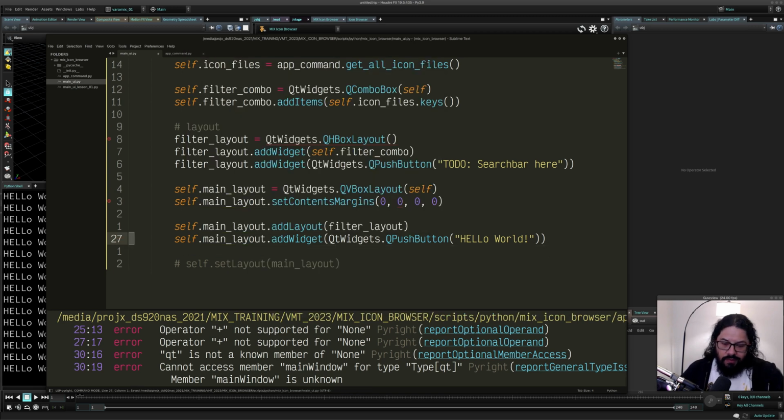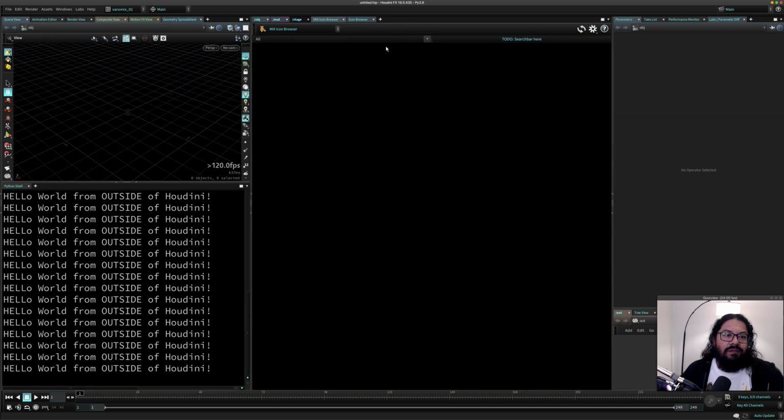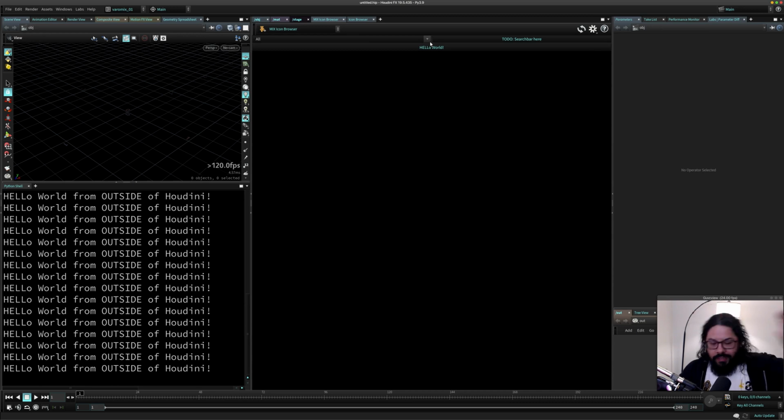You guess? I can't hear you, but you can guess, right? So this button is going to be where? At the bottom of that, right? Because it's stacking them vertically now, right? So we have a layout that goes horizontally, side to side, and then the main layout is going to stack widgets down.